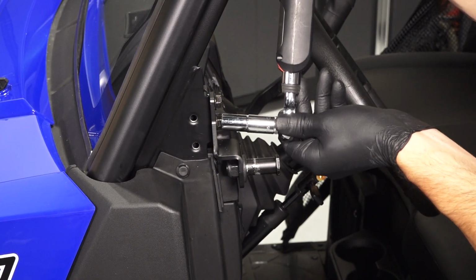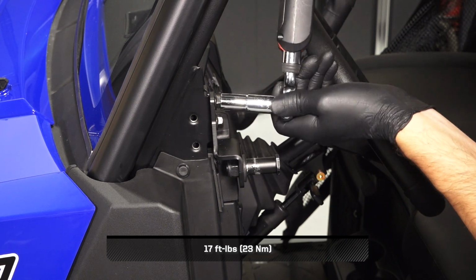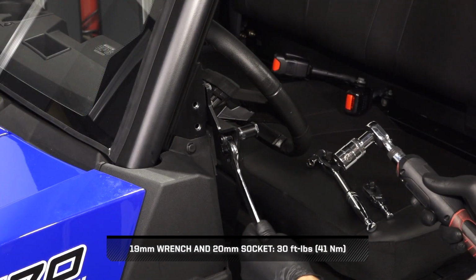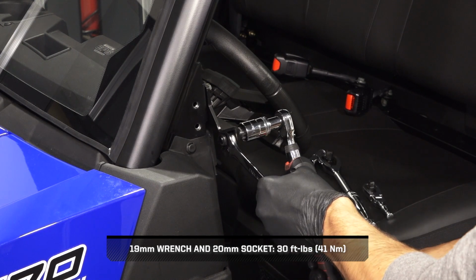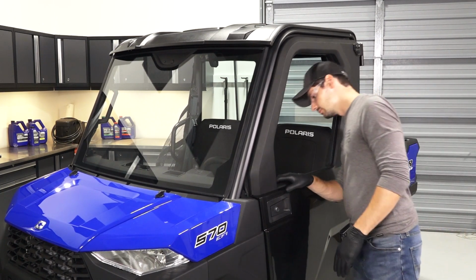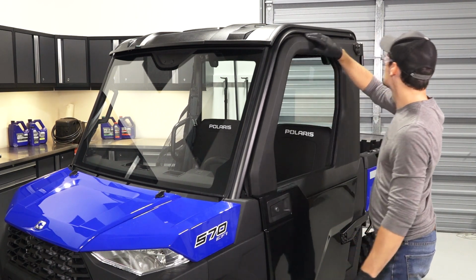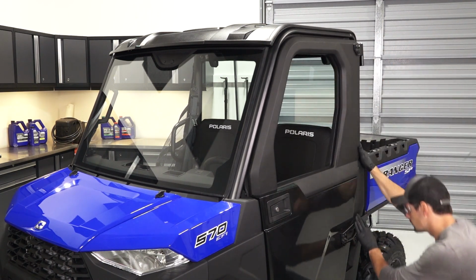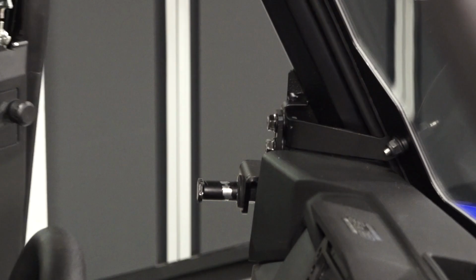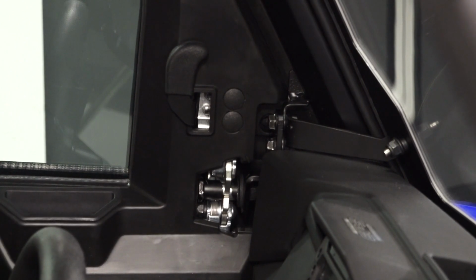Once aligned, torque the strike mount fasteners to specification. Then, torque the striker to specification. And verify proper operation of the door. If needed, repeat this adjustment procedure. If you are unable to achieve proper adjustment, the lower bracket can be adjusted inwards or outwards by removing the side bezel and loosening the mounting fasteners. Before continuing, shut the door to ensure the double latch clicks into place when closed.